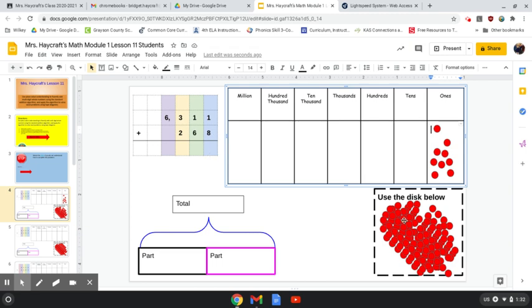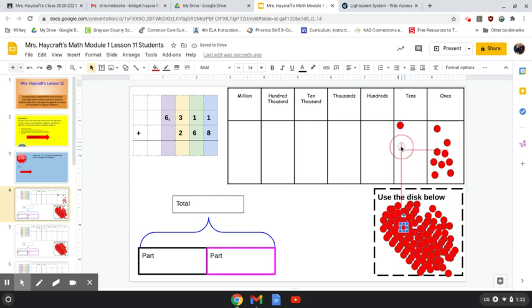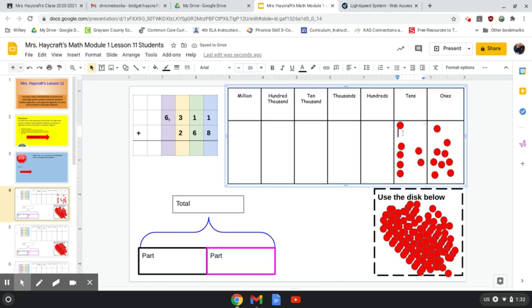I'm going to go ahead and do the 10s as well. So I'm going to move my 1 up there. So there's my 1 for my first number. And then I have 6 for my next. So 1, 2, 3, 4, 5, 6. All right, so I have 6 and then I have my 1.